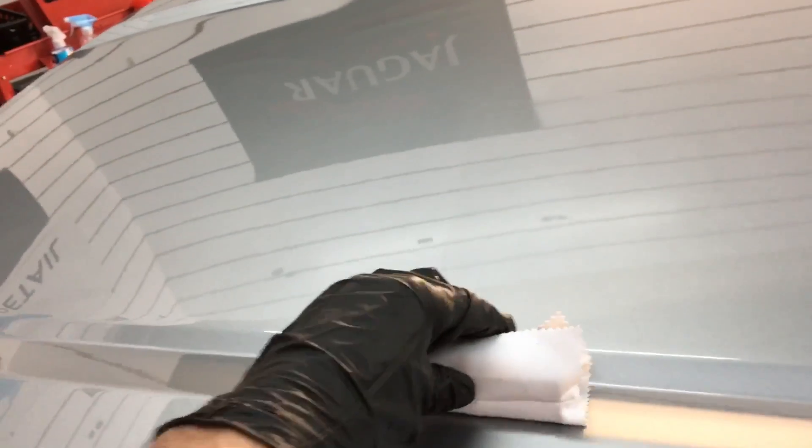I'll give you the close-up here in first-person to give you an idea of what it looks like going on. I also get asked about the microsuede applicators — how many do I go through? Depending on the size of the car, somewhere between three and six applicators. I'll change those out as soon as I see them pick up any dirt whatsoever. Another good tip: wipe off each panel when you get to it. Dirt and dust circulating in the air, even in the cleanest environment, will settle on the surface of the car. So wipe it off before you coat it — just a gentle, light wipe with a plush microfiber.